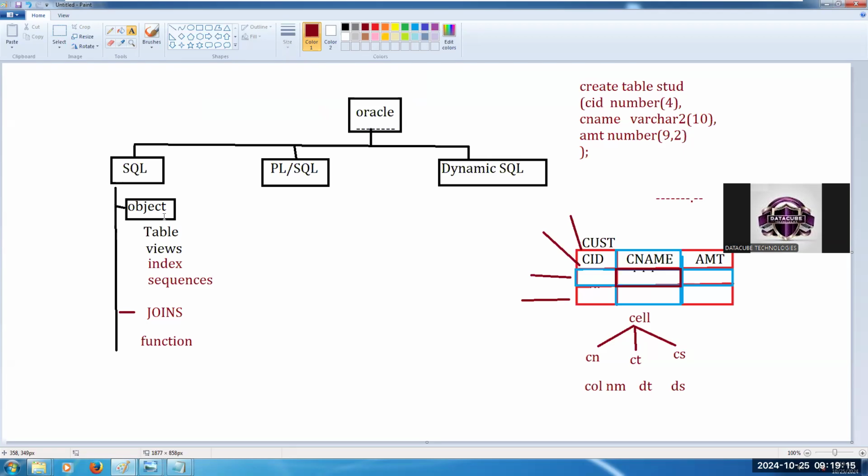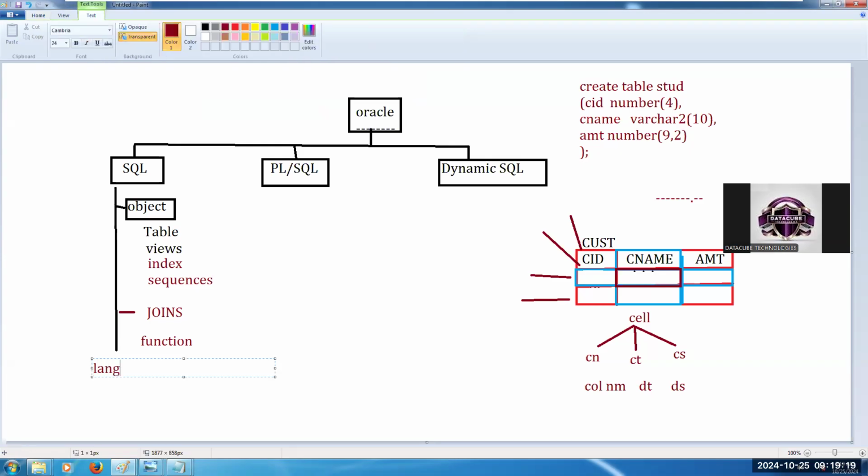So for that purpose, SQL provided some languages. Those languages are DDL, data definition language.